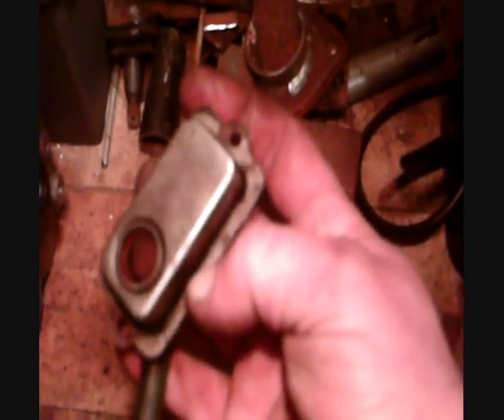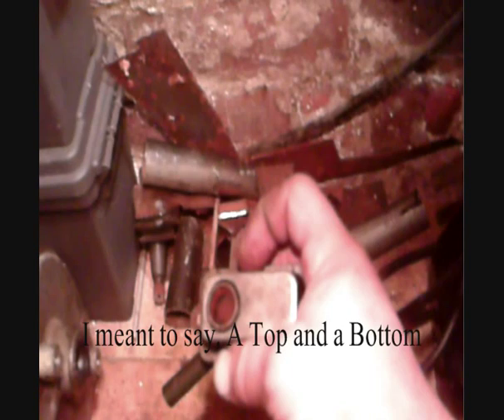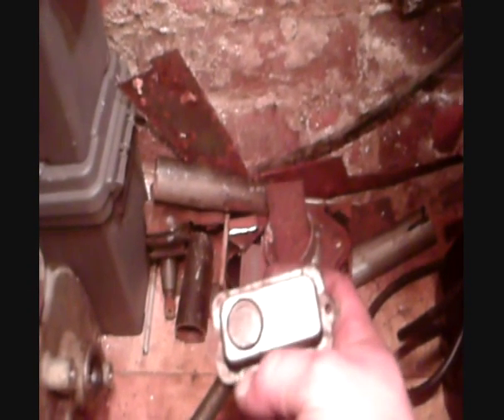To make these holes bigger, you need to disassemble the PCV valve, drill bigger holes, and put it back together. You need to keep in mind how it comes apart and goes back together because there is an upside and a downside — if you get it wrong it will still have that problem, if not make it worse. So when you pull these apart, make sure you put them back together the same way they came apart. Make marks — only put marks on the top half of every part that comes out.